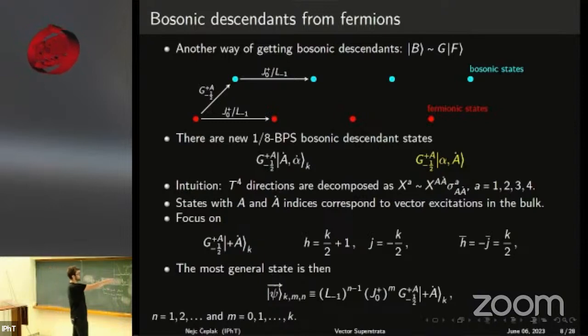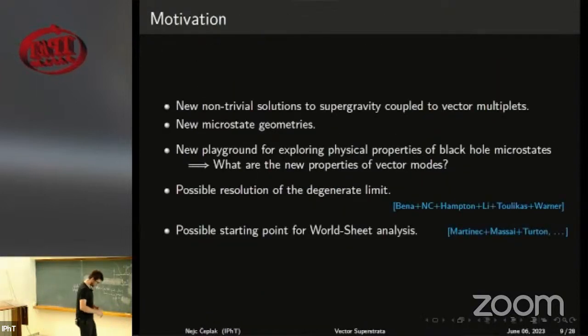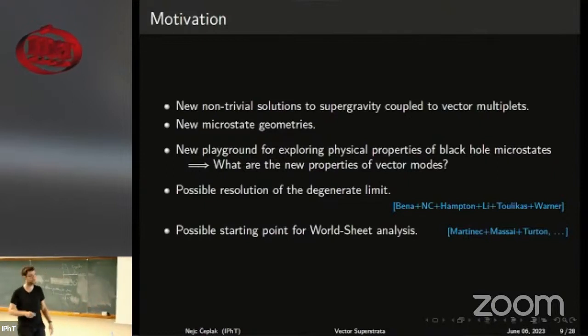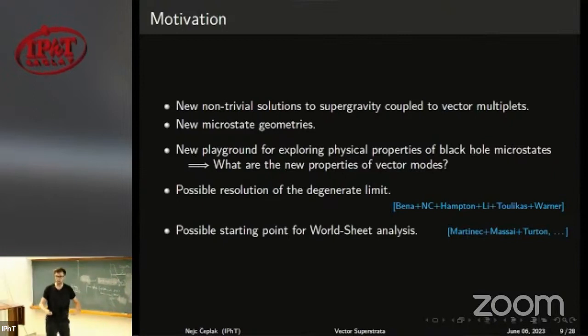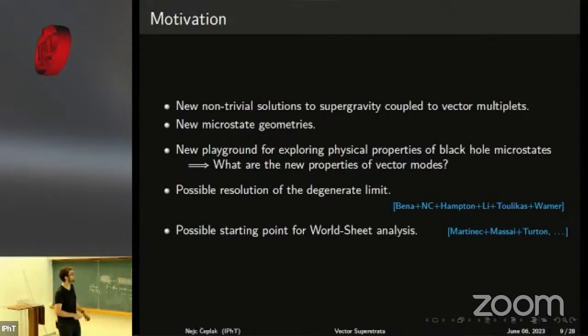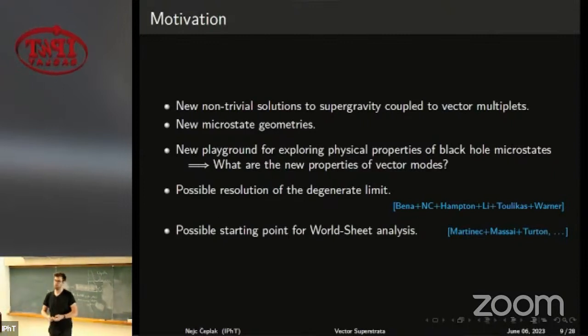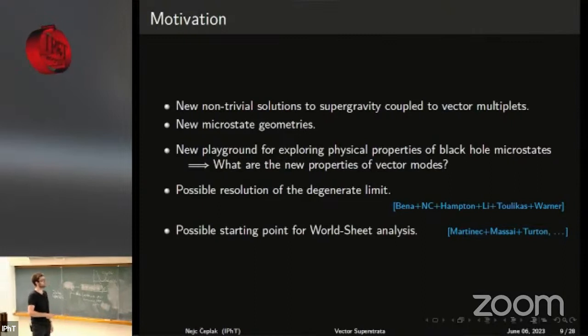And once you start with this new lowest weight state for your bosonic, what you can do is act just with your symmetry generators and create a whole new slew of bosonic states, which you can backreact and generate new solutions. Okay, so these are states in the CFT. They should have counterparts in your supergravity picture. The question is, why bother with this? Why is this important? The first one is it has potential to give you new non-trivial solutions to supergravity, which is important in itself.